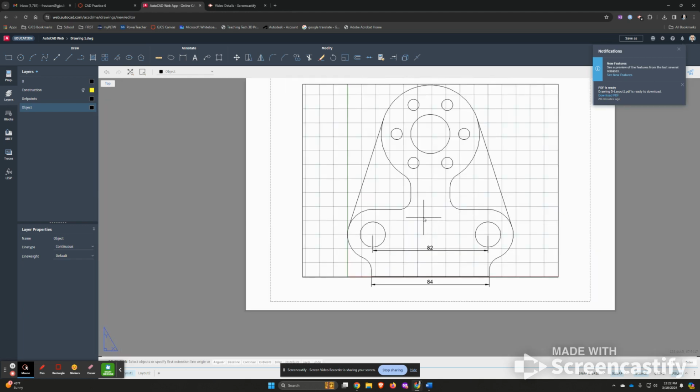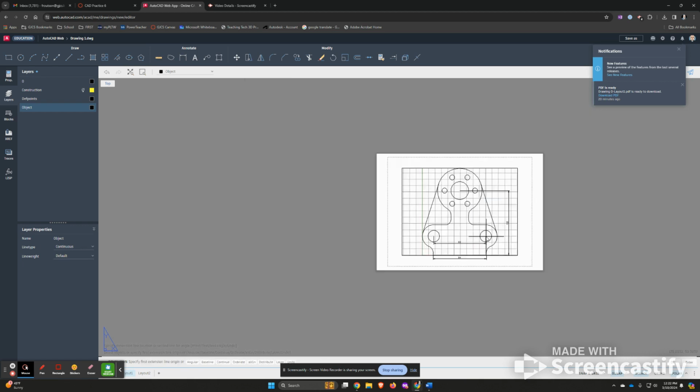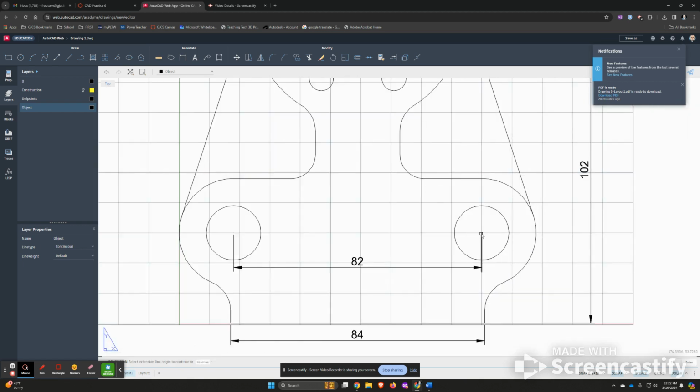Let's go from this point to there's 102. This point straight down. That point is 30.